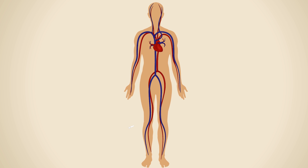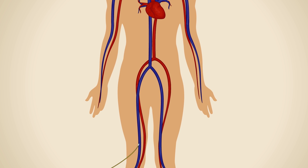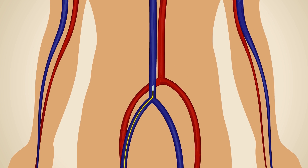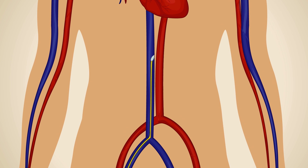To perform the valve replacement, doctors access the larger and parallel vessel, the femoral vein, to transport the catheter and the new valve. Once near a larger section of the aorta, they cross through the wall of the vein into the aorta to deliver the valve. After the valve is in place, the catheter is pulled back and the entry holes are plugged as it exits the vessels. We have refined the technique enough that crossing over and creating the conduit between the two vessels is predictable and straightforward.